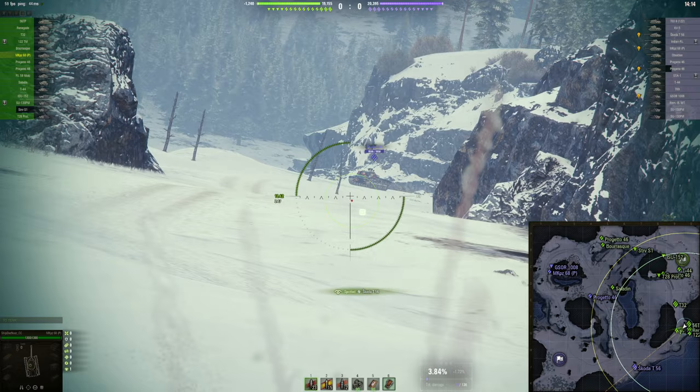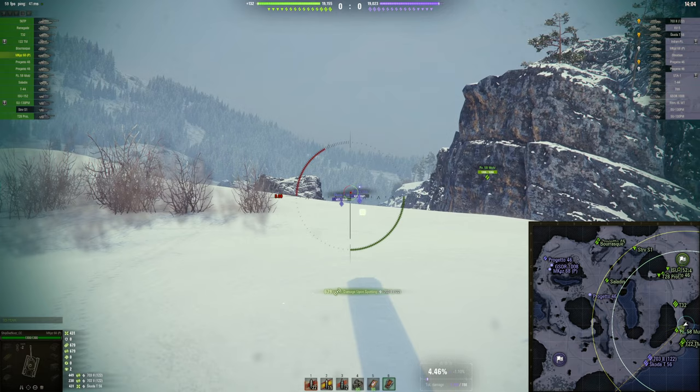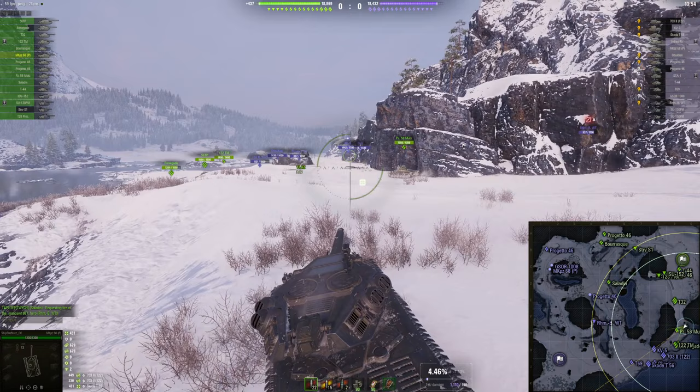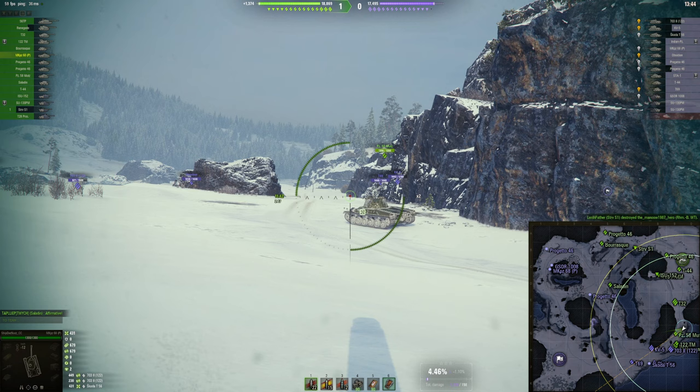Nice, first shot, a hit. We need to hide, everything is able to pen us. We need to hide. Oh no, no gun depression found here. I didn't want to get banked by 703, because 703 has very good on-the-move stabilization. This guy can easily bang us. And any hit in the turret is insta-pen, basically.